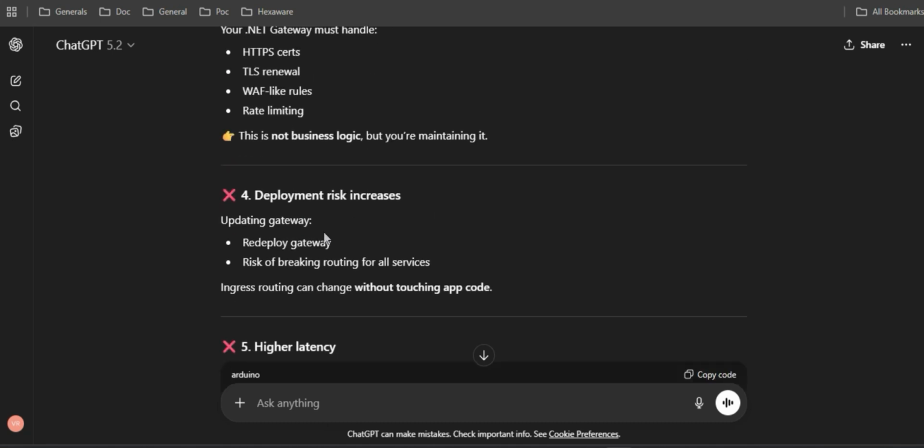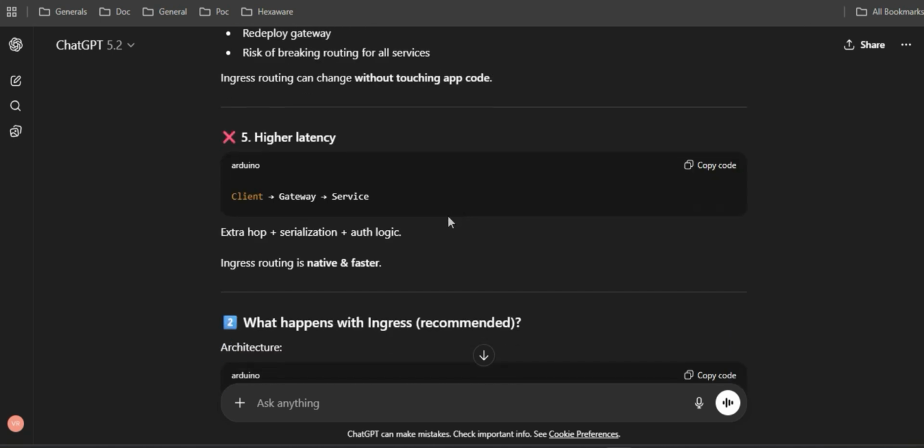And there is deployment risk: update and redeploy the gateway, and you risk breaking routing for all the services. Ingress routing can change without touching app code. And higher latency: the client accesses the gateway and then the services, so you have an extra hop, serialization, plus auth logic. Ingress routing is native and faster.